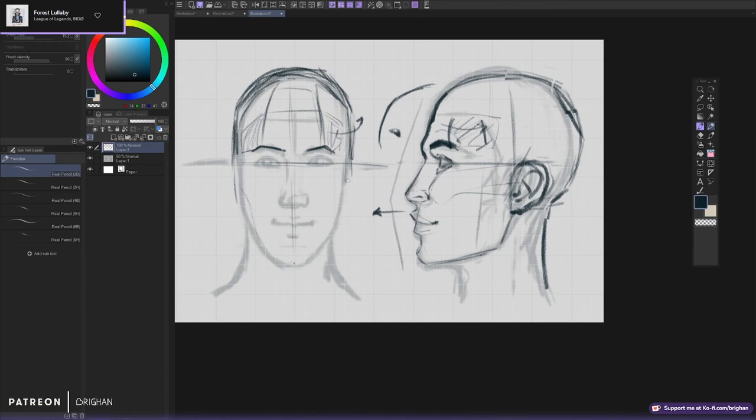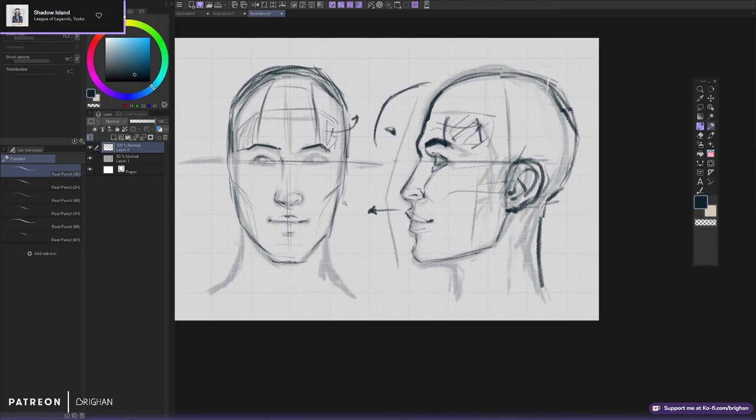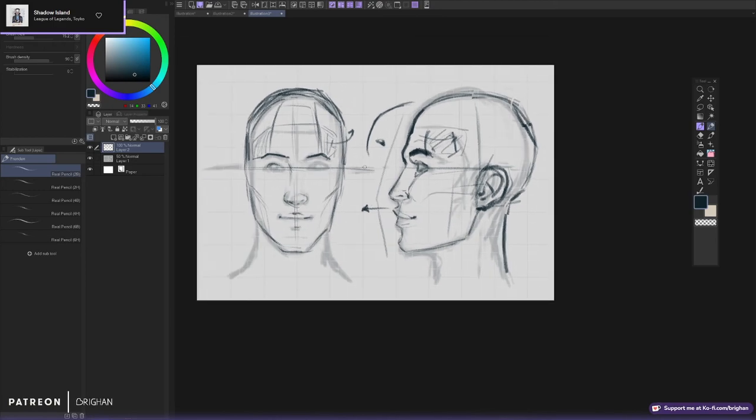I tend to draw these lines because they help me structure things. You know, the cheekbones come this way, and I know the jaw goes something like this, depending on the person. So it's not a big issue here. You just need to keep in mind this is the half part.